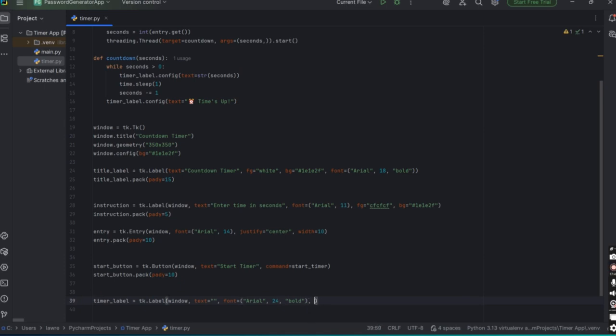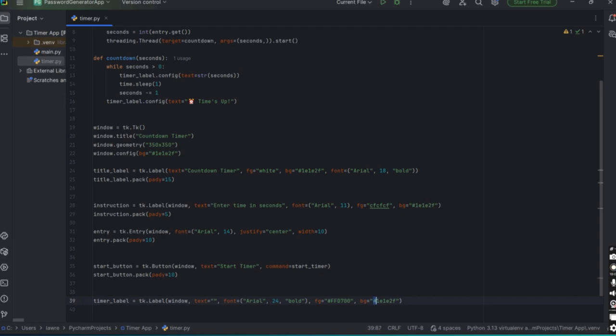Then we want to have the foreground. Okay, I want to have the foreground as FFD700. That's also a light color.